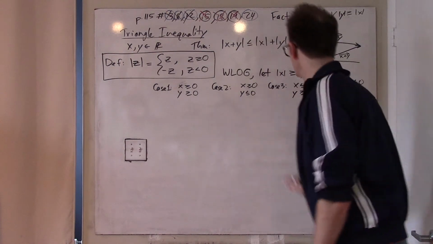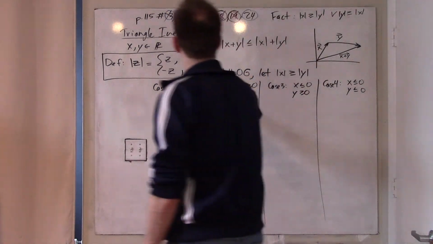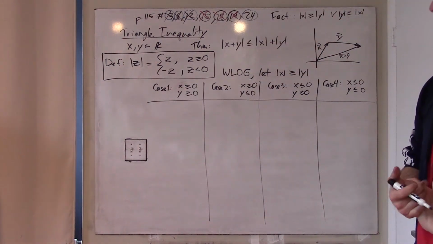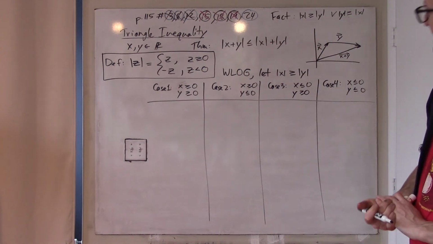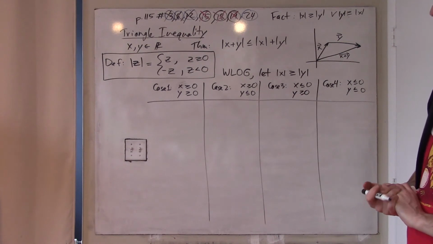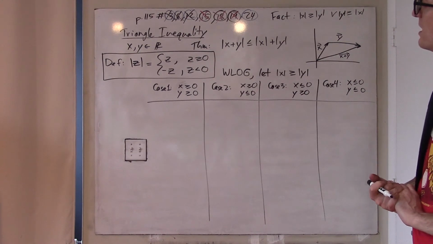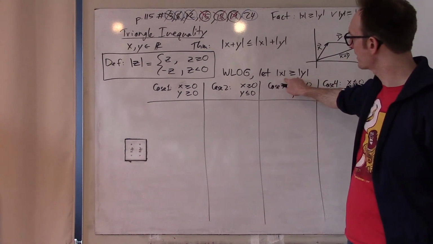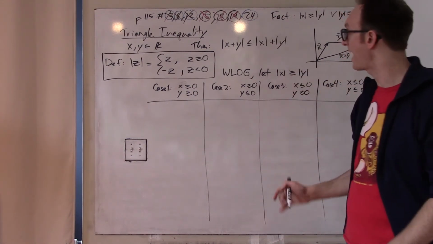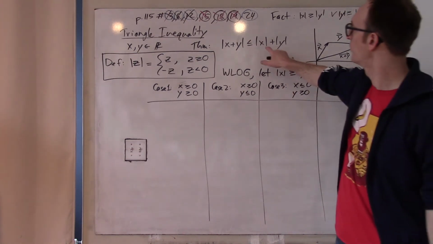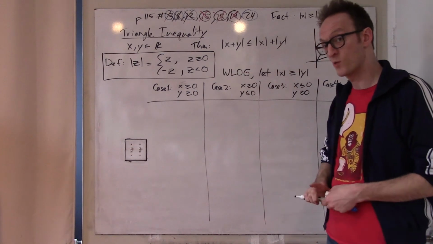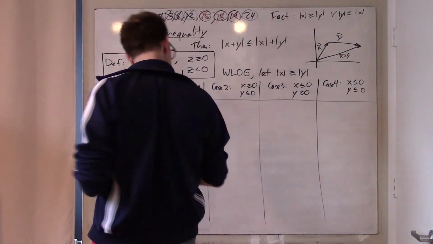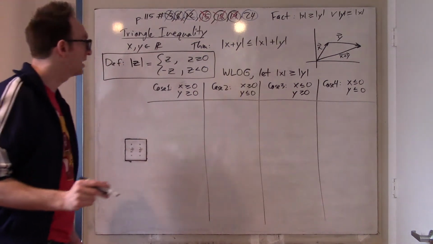Now, are some of these cases also repetitive? Yes, very much so, but nonetheless I'm going to do all 4 of these cases. Ultimately, having made assumptions about the sign of x and y, and also about the relationship between x and y, I'm now in a position to tell you for each of these 3 absolute values whether the inside is positive or negative. And hence I'm going to get rid of all the absolute values. That's the strategy. Let's do that first.